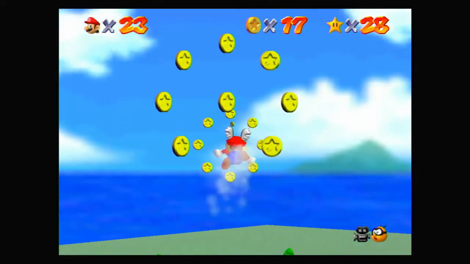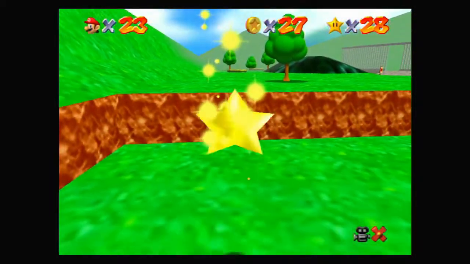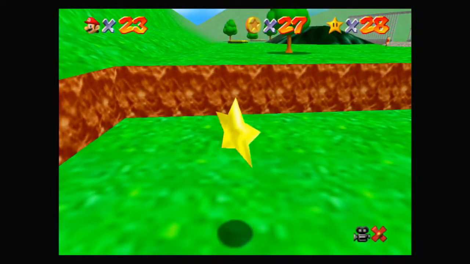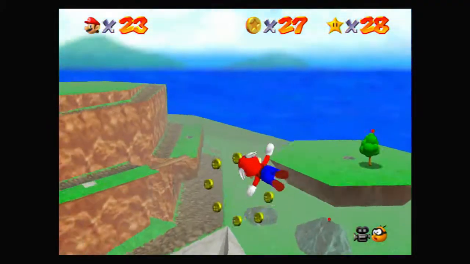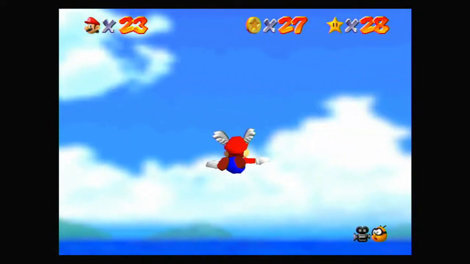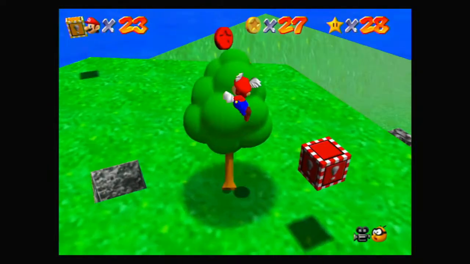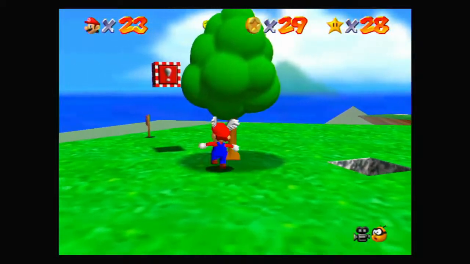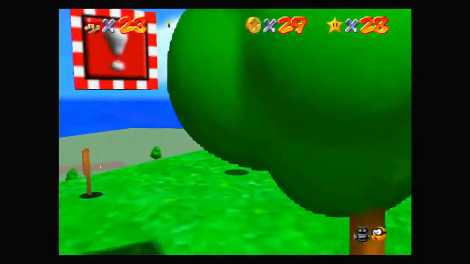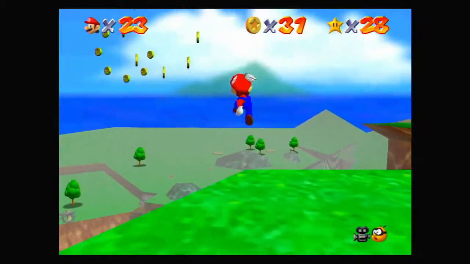Now, whenever we shoot out of a cannon with a wing cap, it'll fling us up a little bit. And actually, we managed to get this star to appear that we weren't supposed to know about yet, just from collecting all of the coins like that. That's probably been the easiest shot I've ever had to get all those coins, for some reason. But anyway, we should have enough coins from the air now to actually get 100 coins.